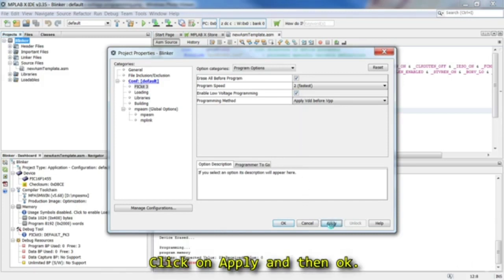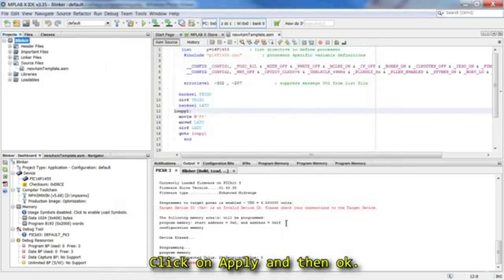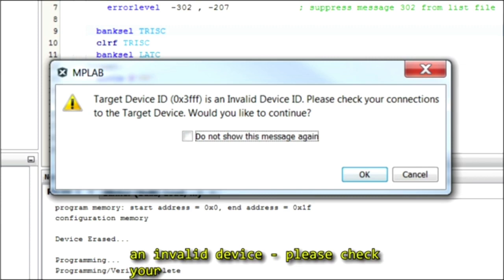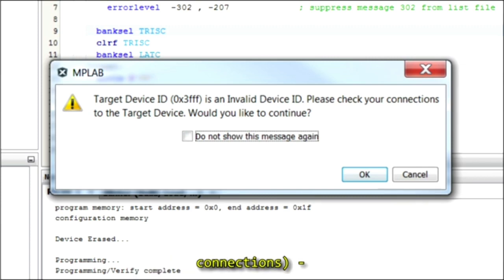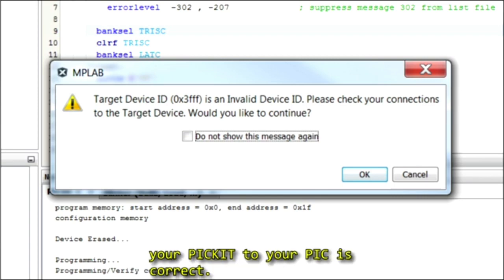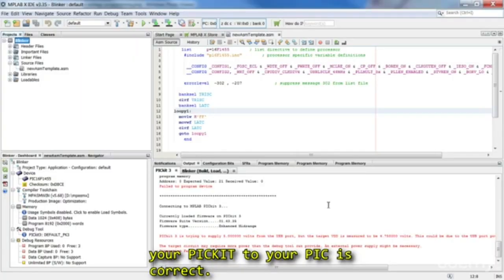Click on apply and then OK. If you get this pop-up window, target device ID is invalid device, please check your connections, double check and make sure that the wiring from your Pickit 3 to your PIC is correct.